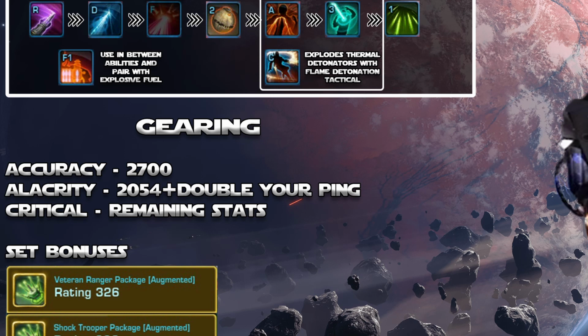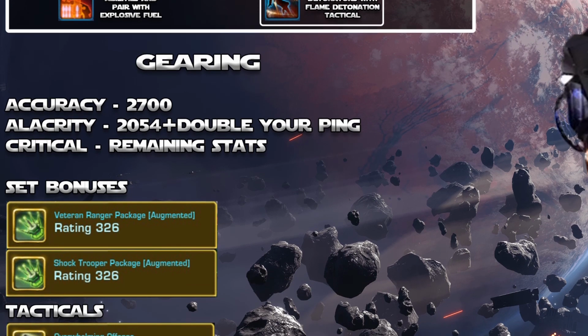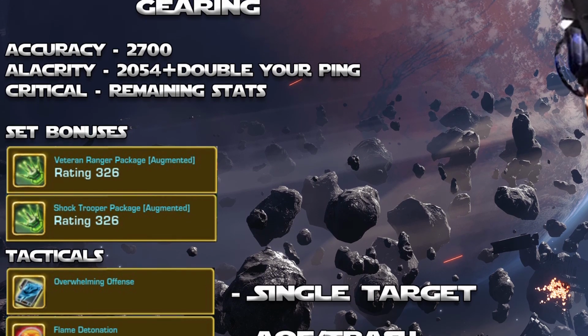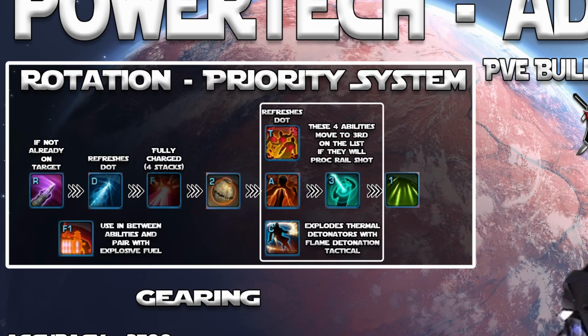As you can see here, you want to get your accuracy to 2700 first, then alacrity to 2054 plus double your ping for lag purposes, and then put the rest into crit. For set bonuses, we need the Veteran Ranger package and Shock Trooper package, as well as the Overwhelming Offense and Flame Detonation Tacticals.